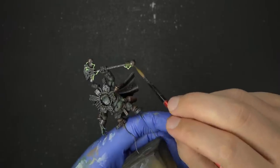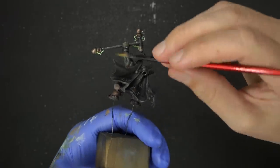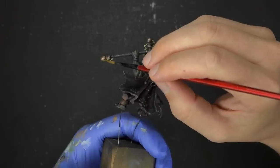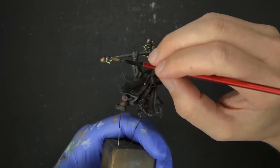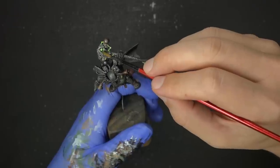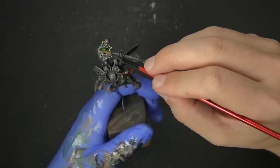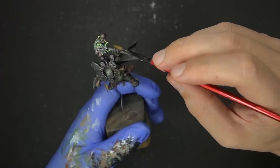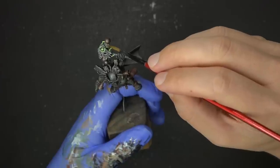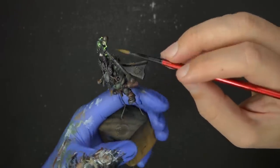Right, now we're starting to venture out a little bit, aren't we? We're starting to add a little bit of glow. Now remember, before I said when I make glow I like to have at least two colours. If I'm doing a red glow I'll have two reds, if I'm doing a green glow I'll have two greens. One's a really hot, vibrant, intense colour, like what we're using right here, and then the other one's going to be a cooler colour. We're going to be using Beale Tan Green later on.